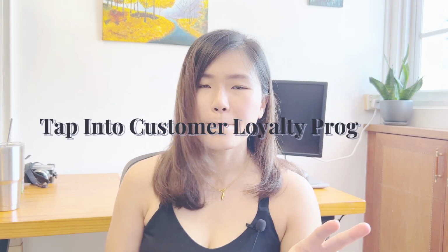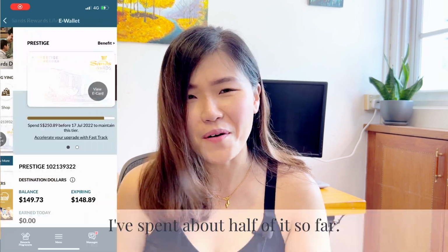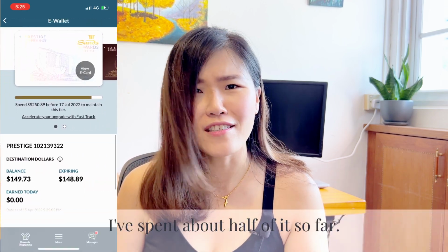Next, check with the hotel if you're booking a banquet whether there are any rewards points that you can use. For my case, I did manage to get some reward points from MBS. It was the MBS cents rewards points. And for my wedding itself, I think I got about $300 worth of credits that I can spend at the hotel. So you can check this out. I had a friend who held her wedding at the MBS standard banquet type, and she didn't manage to get any rewards program. So I'm not too sure how it's done, but for me, because I booked directly through the hotel F&B team, they have these rewards in place.